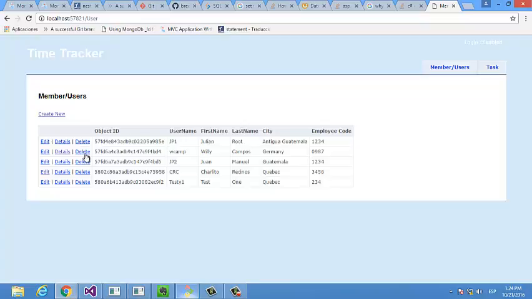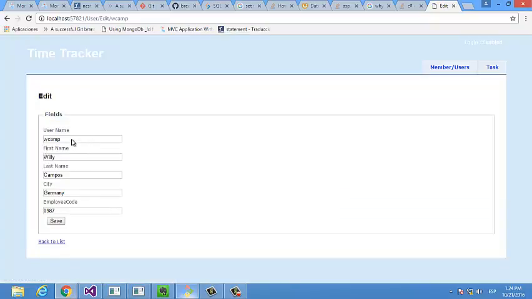Okay, we want to edit the second user, so let's go to edit. For wcamp, we can't change the username because it's unique, but we can change the first name or the last name. City, okay, we can change the city. We say Guatemala.